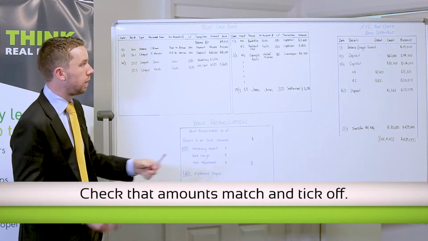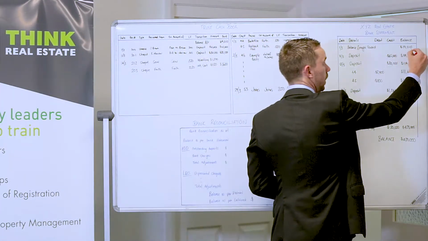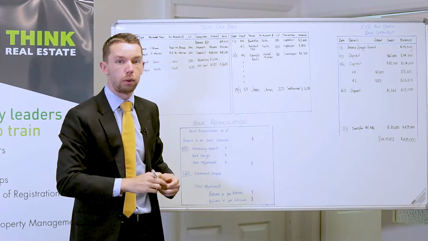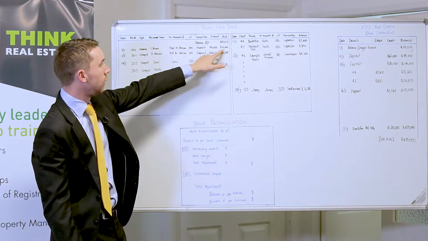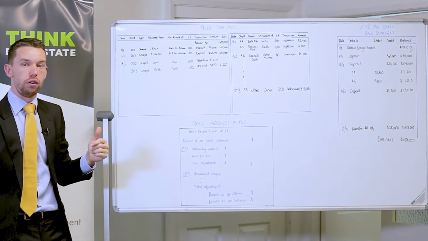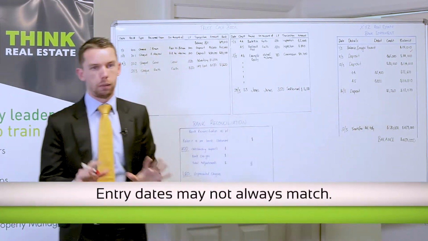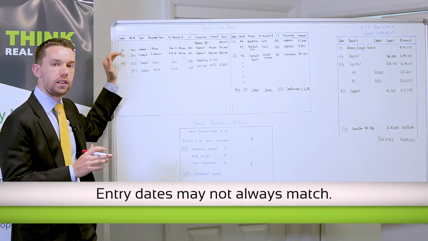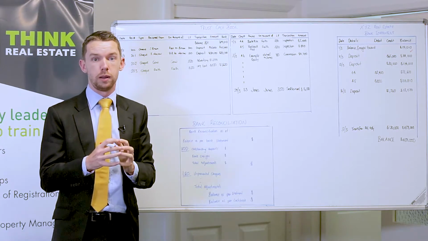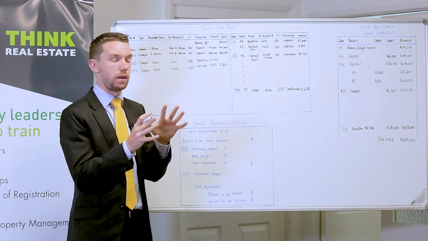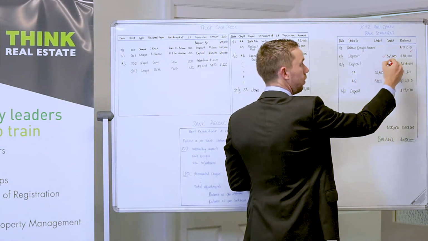If we look at the first one, the balance brought forward is $19.10, which is what we have there, so we can give that a tick. That's correct. The next thing is we've got a deposit on the bank statement as a credit, which is $65,000 on the 8th of the 3rd. We have $65,000 on the 7th of the 3rd. The dates on our records and on the bank statement may not be the same, because if we receive a check on this date, it may not actually hit the bank until 2 or 3 days after, whatever it may be. So the date doesn't necessarily match, but we need to check that the deposits and the amounts are correct. So we have 65 and 30,000.